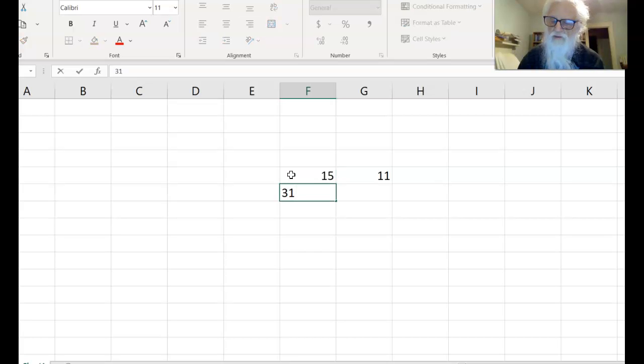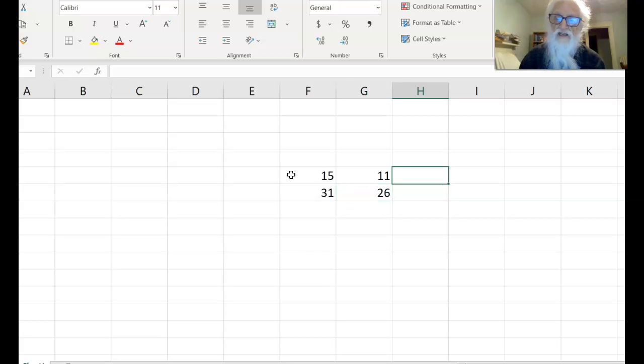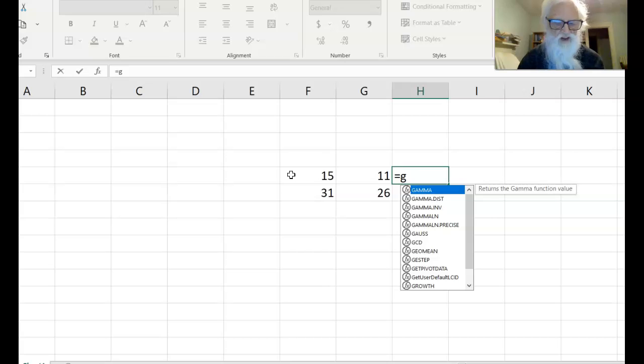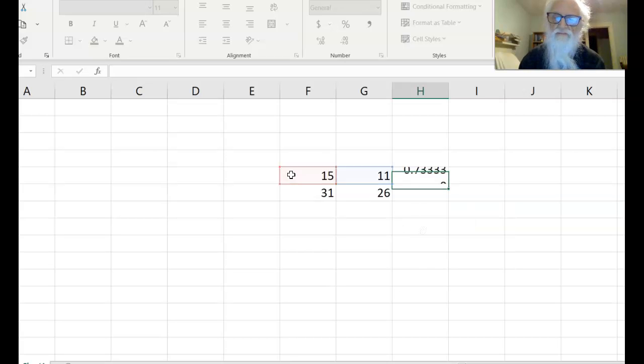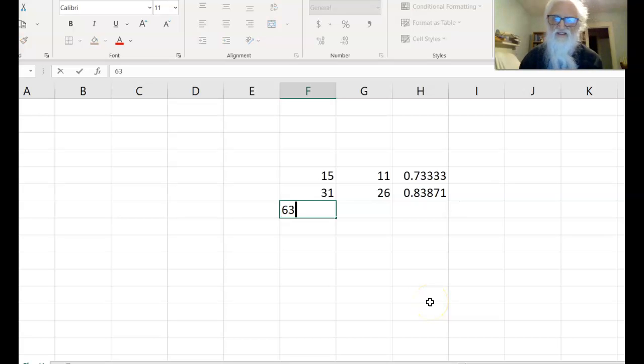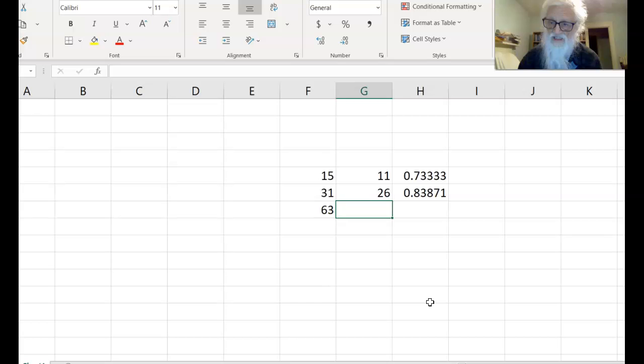Over here we have 31 and 26. This is G5 divided by F5, 73%. And if I continue this down here, now I get 83%. If I go to 63, I'm going to need 6 check bits. So that means I have 57 that can actually be used to send the message.